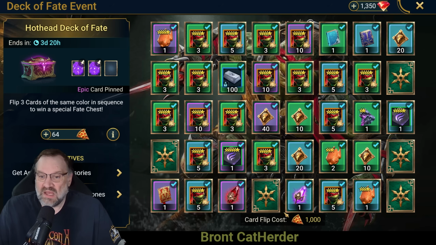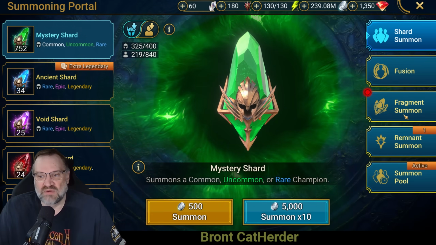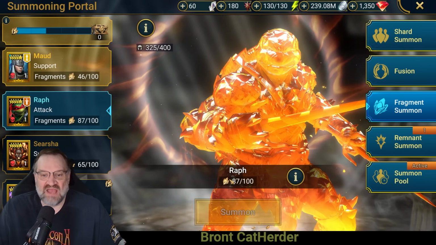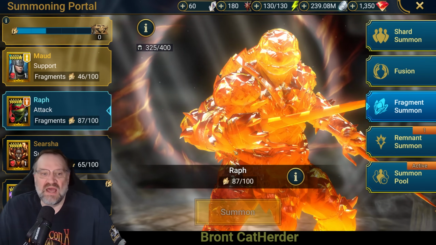I am not sure where I'm at with the fragments or the pizza points. Let's see if pizza points, we are at 40, 50, 70, 80, 100. Okay, I actually managed to get all of the pizza points, not that I really cared on this particular account, which means I probably do not have all of Raphael. And like I said, you're going to have to pull for all of one or the other. See, I've got 87 fragments and I pulled all but 5 of the cards. So we're going to have to finish this out, which is expected, not a big deal.